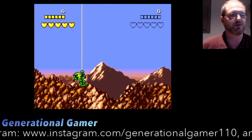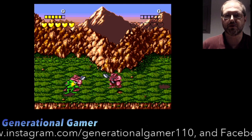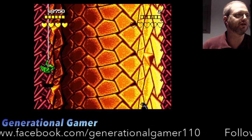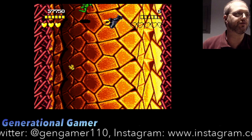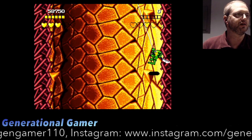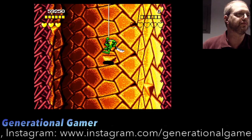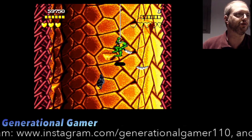Still looks good. Still plays well. Take that. You have to get good at killing these crows, or you are dead frog. I'm not seeing any problems with the control. My only gripe so far, and this is a really minor gripe, is that you cannot use a button as a shortcut to get back to the main menu. So I don't know.